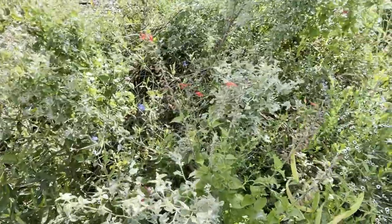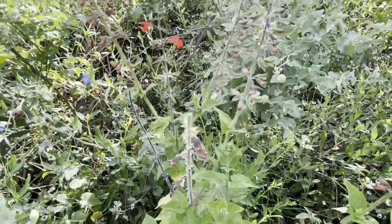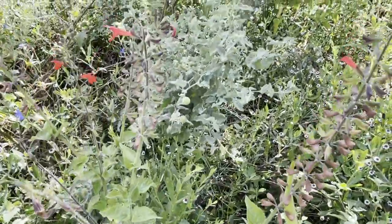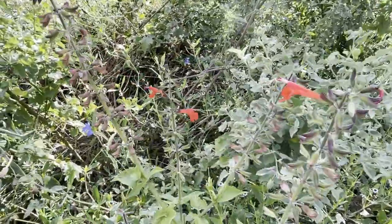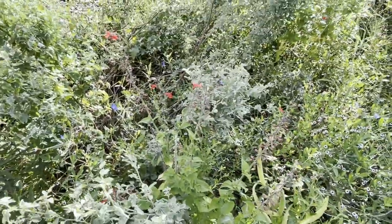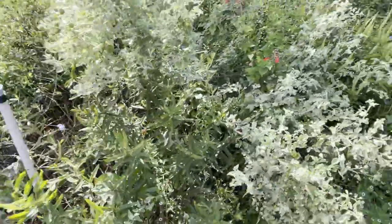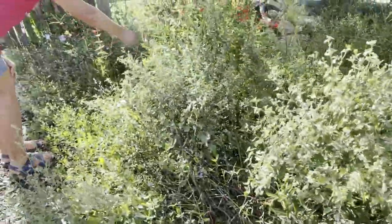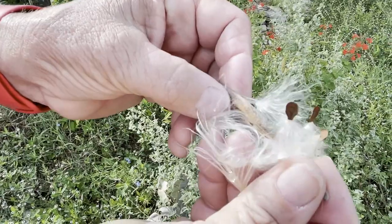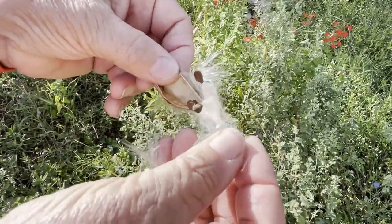This is tropical sage. It's another good summer garden plant. They bloom all summer — they're bright and cheery. That's another one that the butterflies, the bumblebees, and the hummingbirds are attracted to. This is one of the milkweed seed pods, and here are the seeds. This is the tuberosa milkweed — this pod has opened and released seeds.